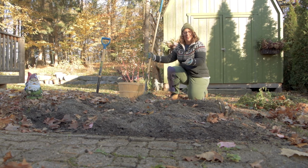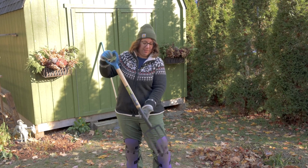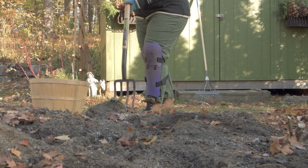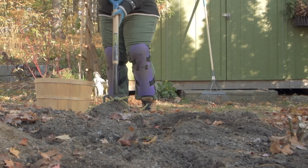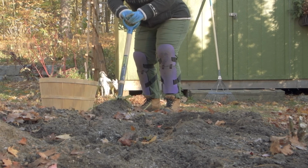And there we go. Now I can see where I'll be digging. So now I'm ready to dig. I've got my garden fork here, and I'm just going to start digging carefully. You don't want to pierce the potatoes, and if you do, try not to store them. Now, the ground is a little frozen, as I mentioned, so I'm just going to loosen.